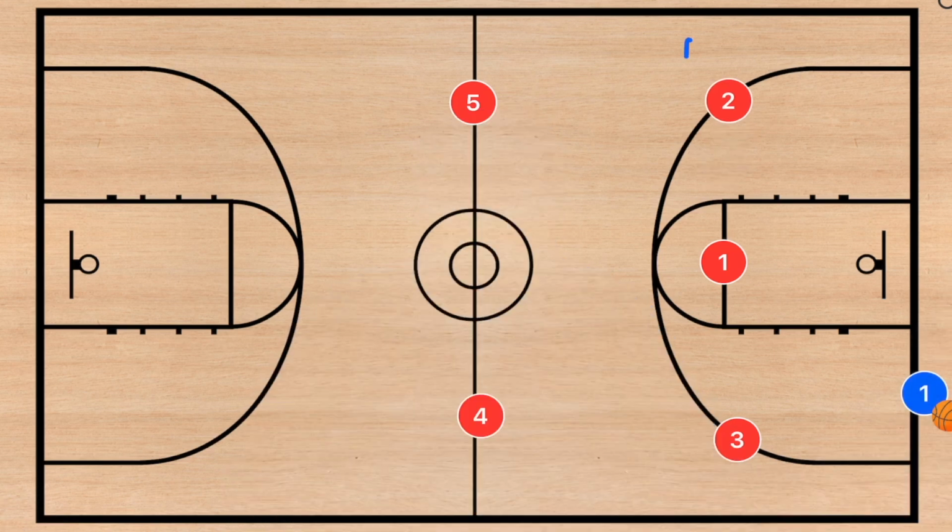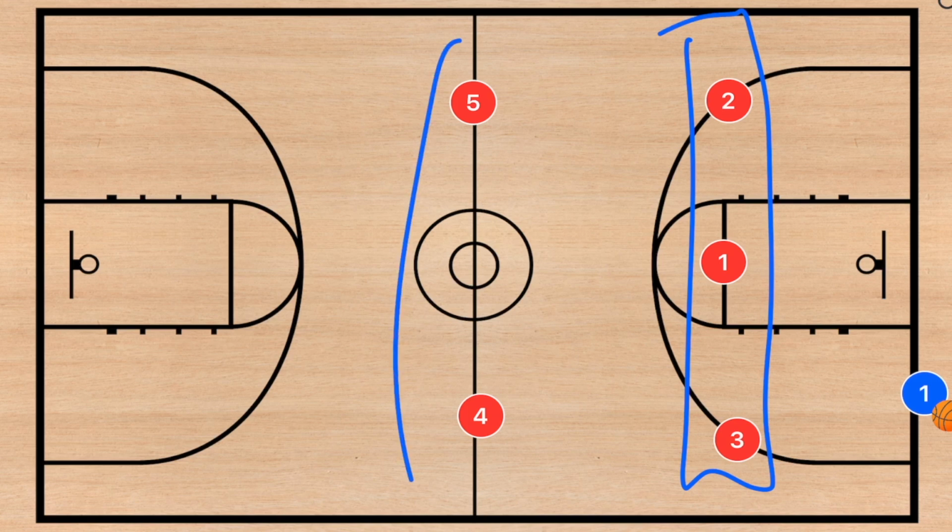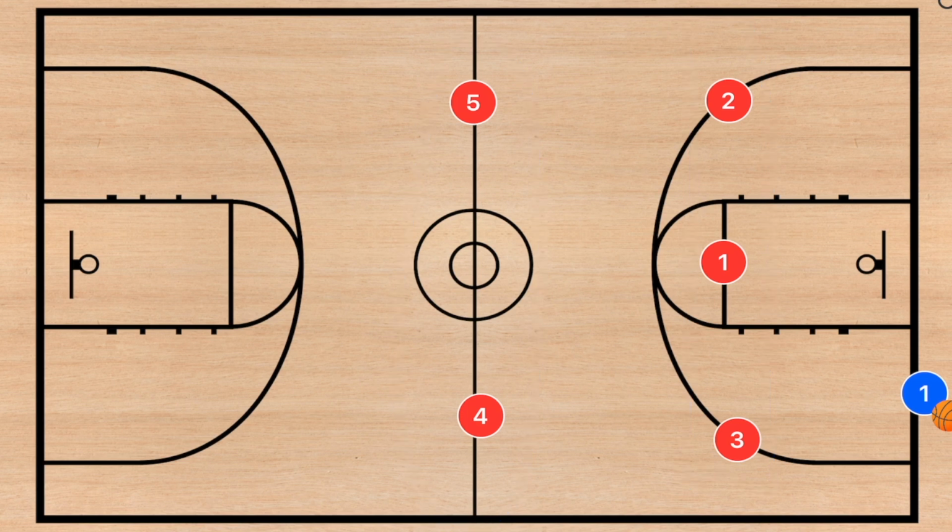Okay, so to start, it looks like a 3-2 zone, and it isn't. It's not a zone really at all. It's kind of just weird. So let's say this is how most teams try to beat your press. They try to beat it by having some kind of a split here.